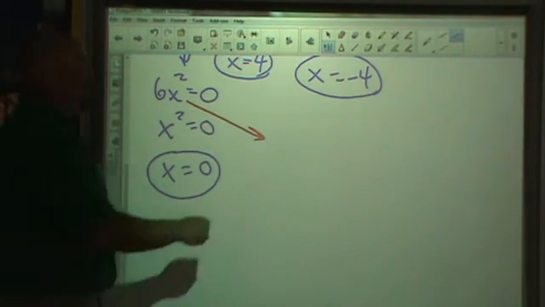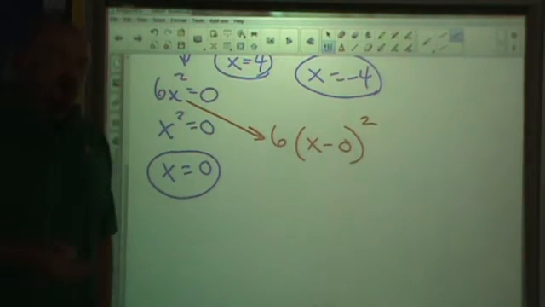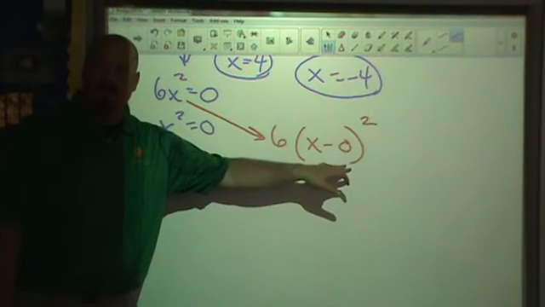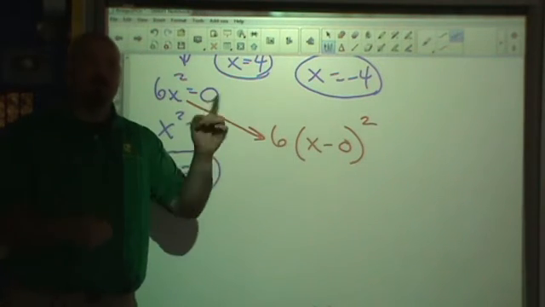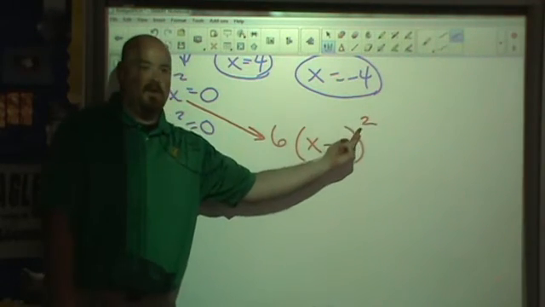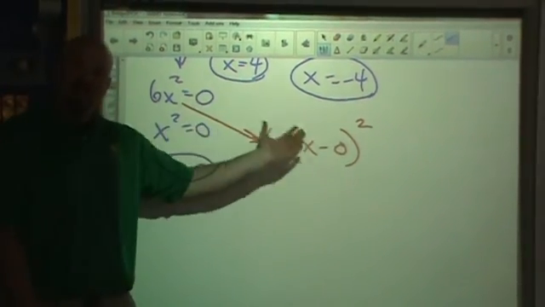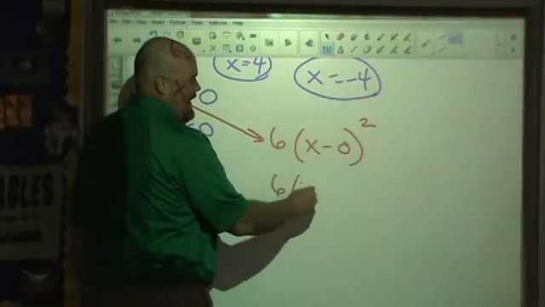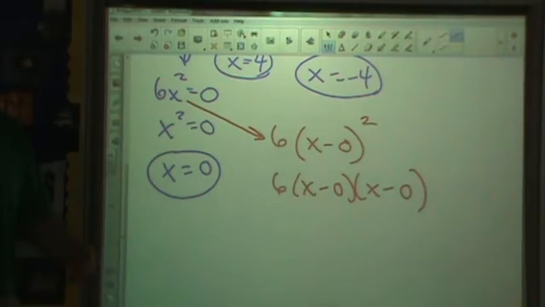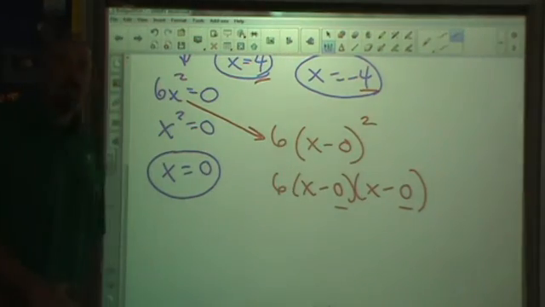is the same as 6 times x minus 0 squared. So since we know 0, the value 0, is one of these zeros, I can write that binomial, x minus 0, as a binomial squared. This is equivalent to this. Do the math. x minus 0 is x. x squared times 6 is 6x squared. So it doesn't make sense. It's not natural to think of it like this. But this is the same as that. So essentially we do get 1, 2, 3, 4 zeros from this idea.